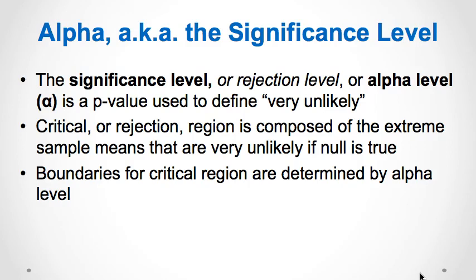In our last video, we used the example of testing whether preschool children in the U.S. watch 3 hours of TV per week. Our null hypothesis is H0, mu equal to 3 hours. And our alternative hypothesis is H1, mu not equal to 3 hours. Let's say we draw a sample of n equal to 100 preschool children and get a sample mean of M equal to 5 hours. Which hypothesis, the null or the alternative, describes the population?